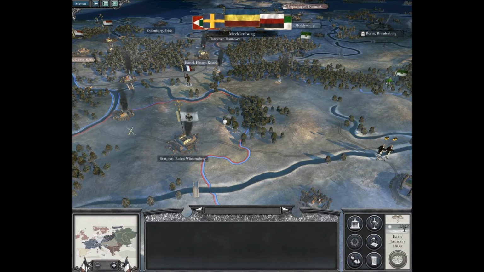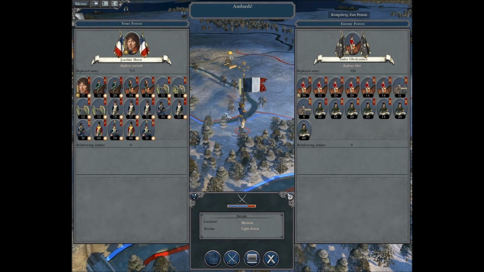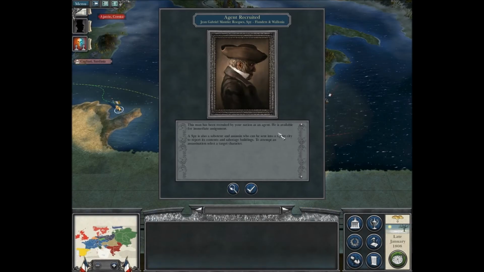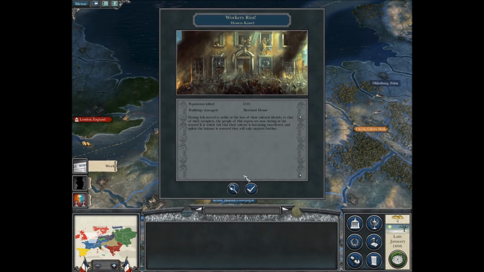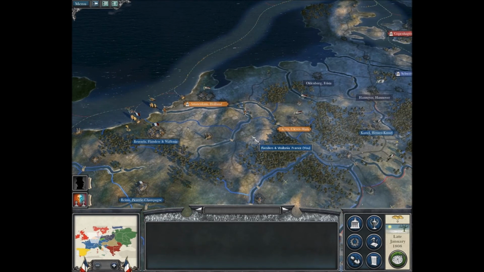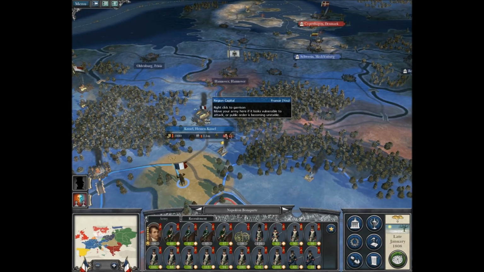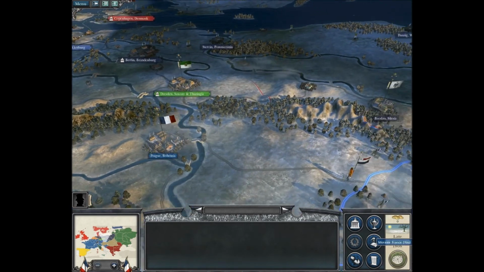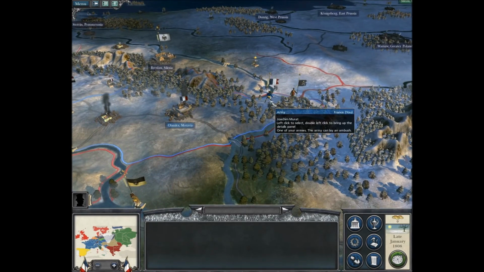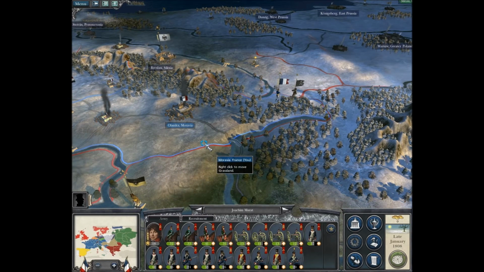Nobody's been moving. Alright, nobody moved. Yeah, just get rid of them. Workers on strike in France. Workers' riot. We're gonna have to go with Hessen-Kassel and deal with that. I just want to try to get rid of this rebellion as quickly as possible.